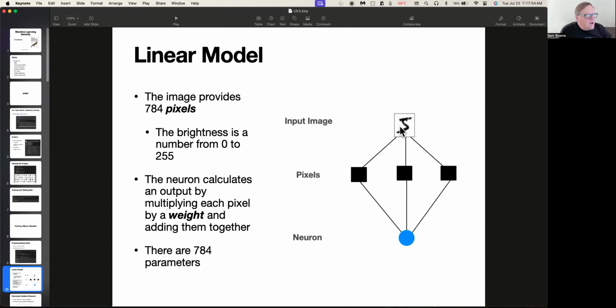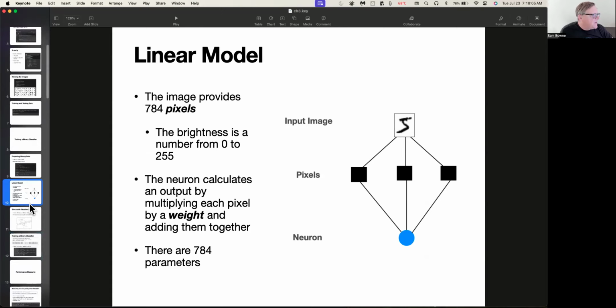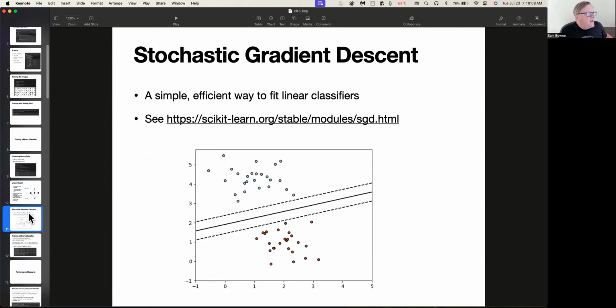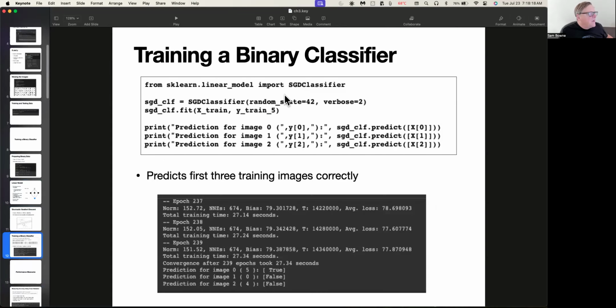So you take the input image, take all 784 pixels and treat them as independent bits of data, feed them in as pixels, and then feed the output to a neuron. This is a very simple model, and it's going to use stochastic gradient descent to adjust these parameters to try to find the best border that will separate 5s from not 5s. This is what will do that, a stochastic gradient descent classifier. It will just randomly assign values to the parameters and then take steps to decrease the error.